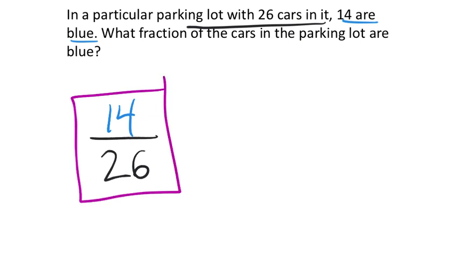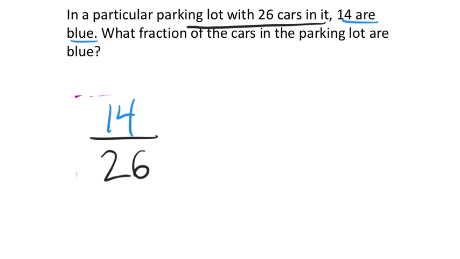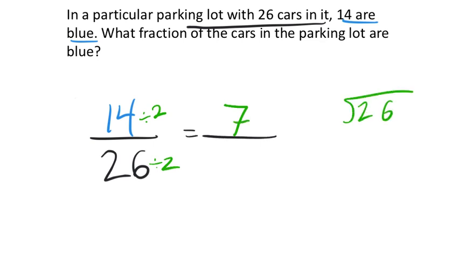Now, I should qualify that because I believe on the assignment they may be asking for this to be simplified, and if you can simplify, you should. Yeah, I apologize. I probably boxed that in prematurely. But what I would show then is that these two fractions are both divisible by 2 because of the 4 in the 1's place value and the 6 in the 1's place value. So to simplify this, 14 divided by 2 is 7. 26 divided by 2, which we can use the long division in case you're struggling there.